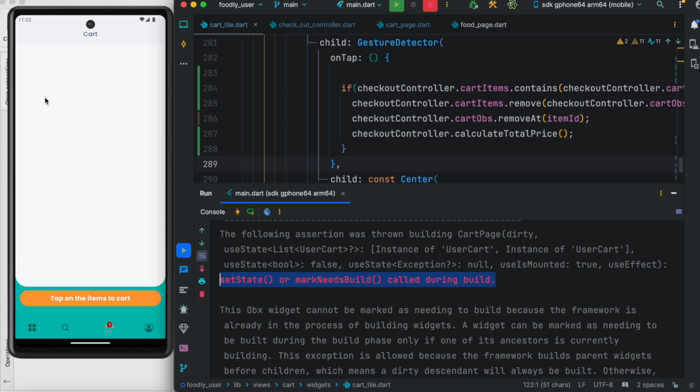Of course, Flutter doesn't do it automatically. It's the programmers: if we write faulty code or code that's not clear to us, that causes it. So whenever you see setState or markNeedsBuild called during build, that means two screen updates were happening simultaneously.